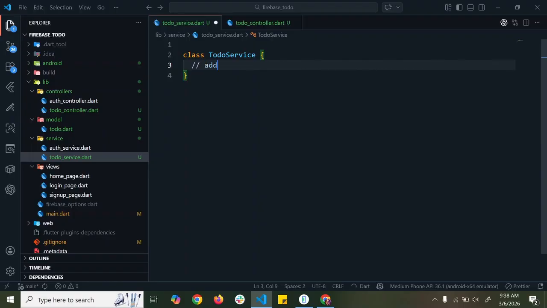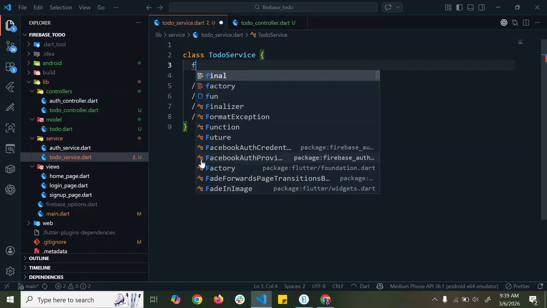we need to add todos. Okay, get todos. Then, for now, we are not operating on this, and remove todo and update if possible. You can update this one, no issue for us. Okay, so final.